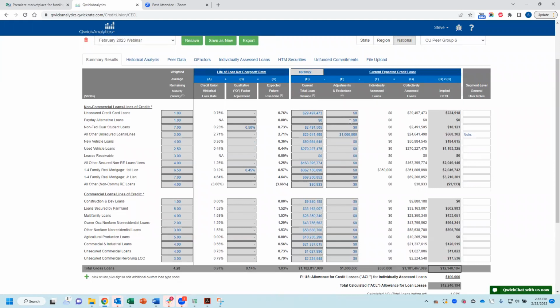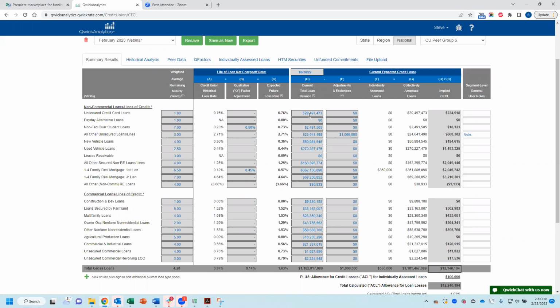So for any of you who are familiar with the tool, this will be new. Instead of asking you to manually subtract any balances that are outside the scope of CECL, let's say you've got some government guarantees in your SBA portfolio. Let's say you've still got some PPP or COVID loans on the books, or you have some fully share secured loans on the books. These are loans that have no risk of loss, so we shouldn't be applying a future loss rate to those balances. So we want to just back them out, right? Back them out of the entire calculation.